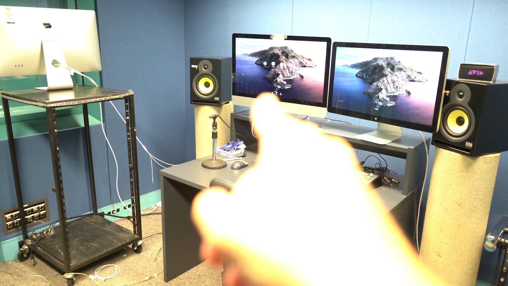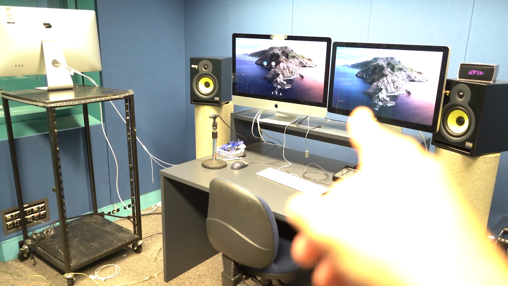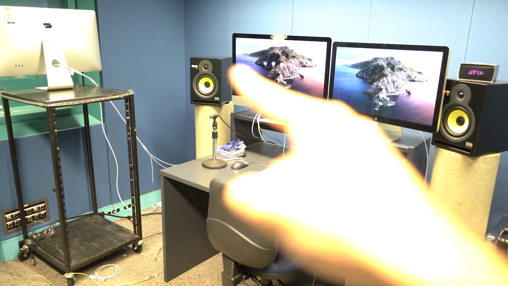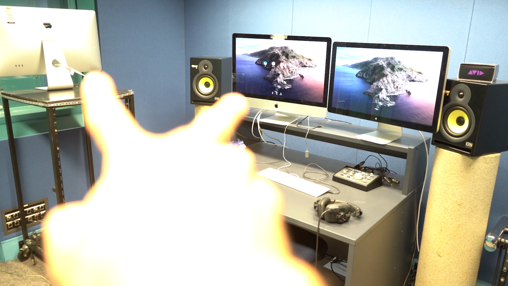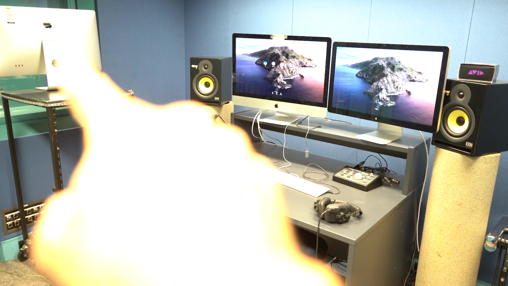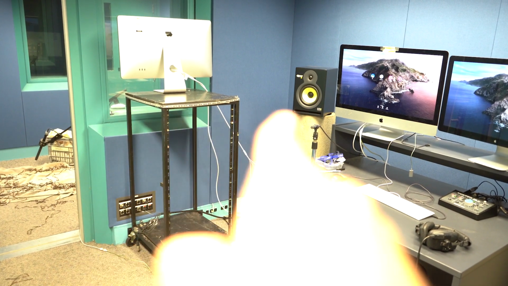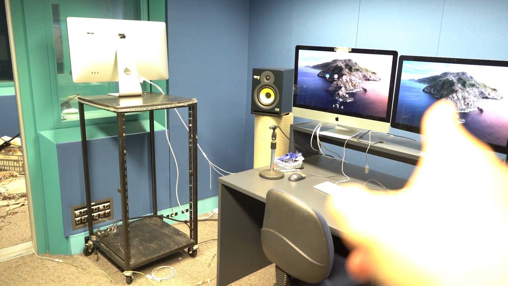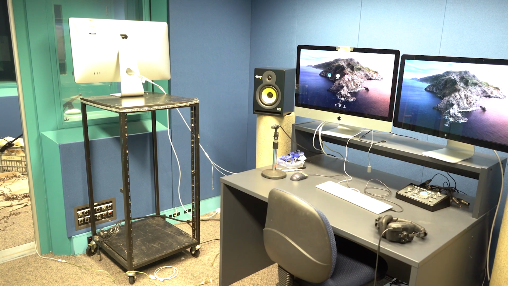In here, what we need to be aware of is the setup. This iMac is the computer, whereas this is just a screen, even though they look very similar. That's the computer, that's the screen. And this is another duplicate screen, so these two are being mirrored. So if you want the person in the recording booth to be able to see what you're working on, just make sure to move your things from this screen over into here so that they can see you.